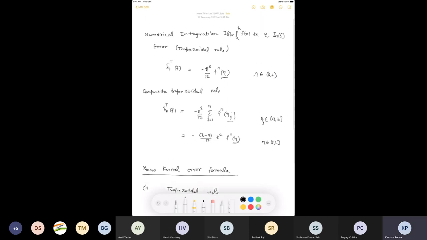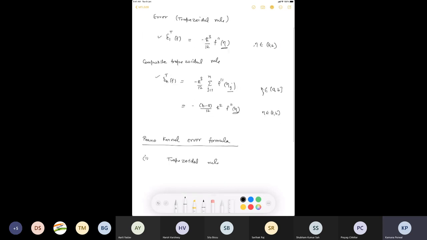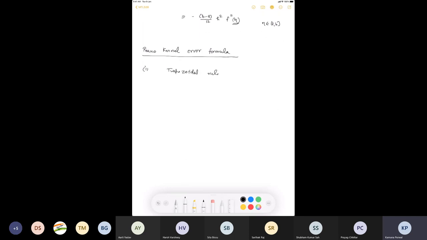Okay, so we made this realization using these formulas for the trapezoidal rule, that this rule is exact for the linear polynomials, right? Polynomials of degree less than or equal to 1. So we made use of this fact and the Taylor's theorem. So we wrote f(x) as P1(x), which is nothing but, okay, let me write the expression of P1(x). x minus a into f'(a). Right, and then we had a remainder term, which was given by the integral of (x minus t) f''(t) dt.